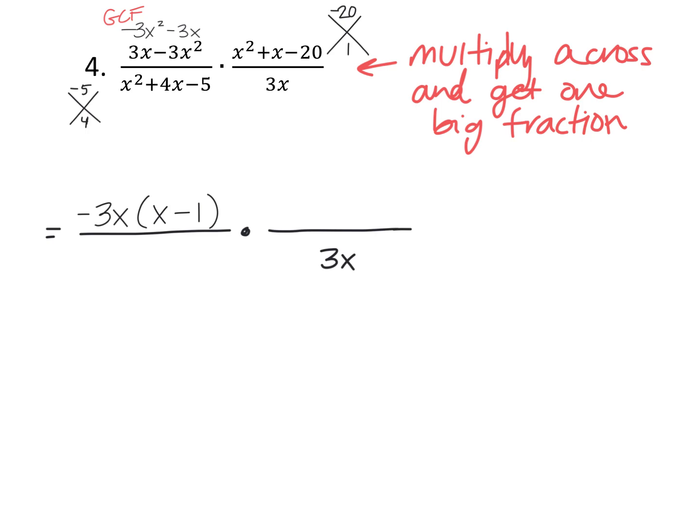Okay, then the other two, you're just playing X game. So negative 20 adds to positive 1. Do you have positive 5, negative 4? The a value there is 1, so you get to go right to parentheses. That's nice. X plus 5, x minus 4. Okay, you're almost done. What's the last one? Adds to positive 4. Fun. So positive 5, negative 1. Again, because your a value is 1, you get to go right to parentheses, x plus 5, x minus 1.